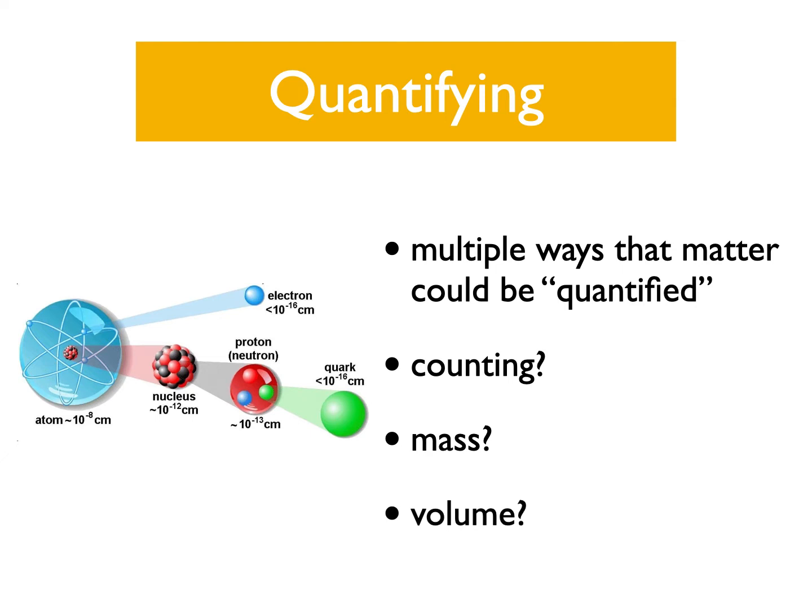Or some of the things I might buy are going to be measured out in volume. I buy a pint of milk, a quart of milk, a half gallon, a gallon of milk. It's sold by volume. A lot of times, liquids in particular are measured by the volume that they occupy. So, everyday life, definitely. We can count things, we can weigh them, we can measure their volume. We're going to try to do the same thing with these really tiny things called atoms, molecules, and ions.